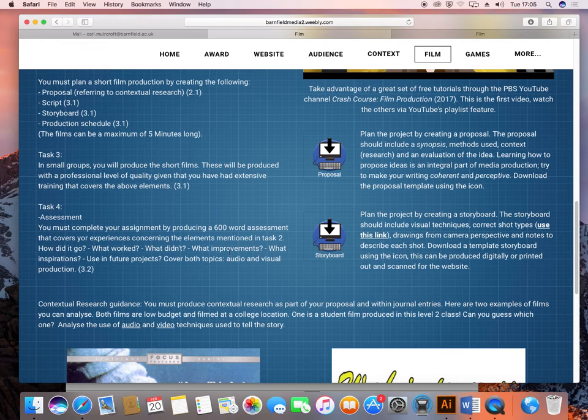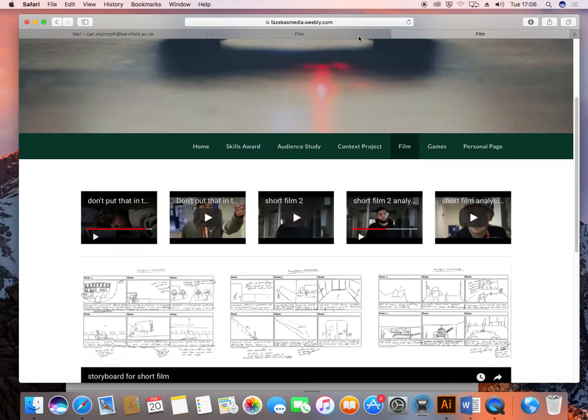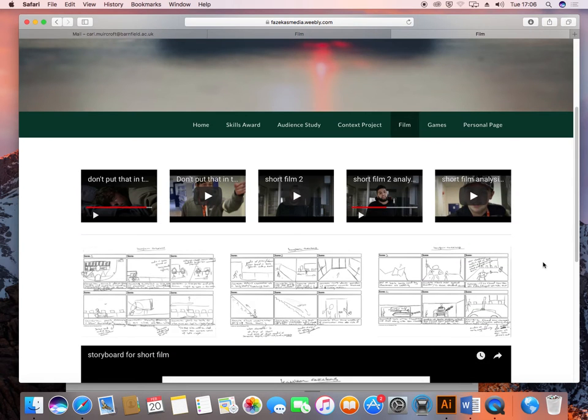So at this point in time, in small groups, you're producing short films. You're currently filming. You need to produce a couple of journals based on how you're getting on in the filming side, and then moving on to the editing side as well. How are you getting on there as well? Also, the script, the storyboards, the proposal. These are things that you need to have produced. I'm sure you have produced them. They're just not on your website, so get them onto your website.